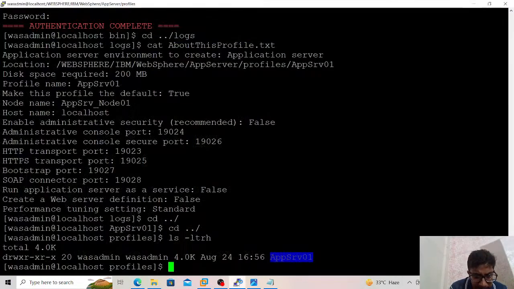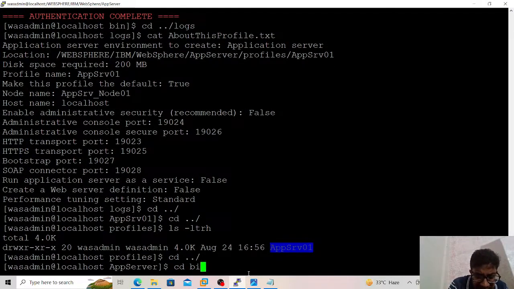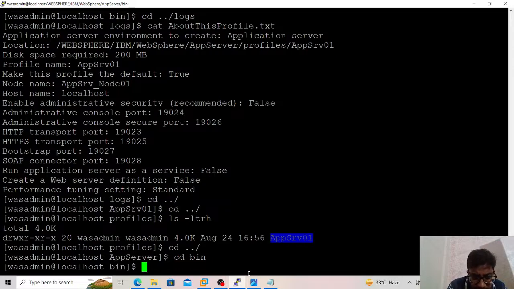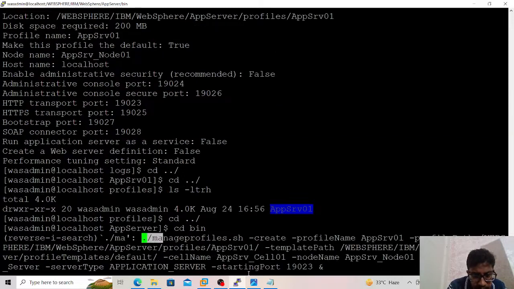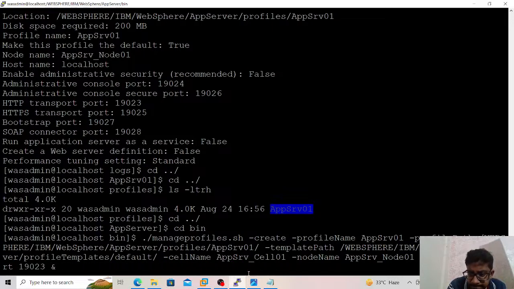Now I am creating the application server. Created. Now I am creating the DMGR profile.